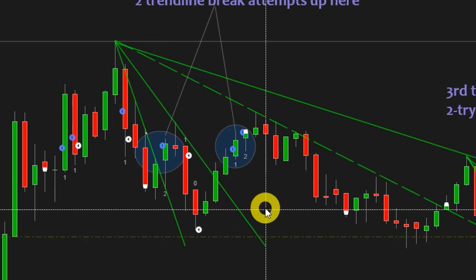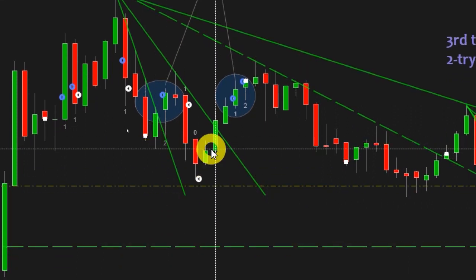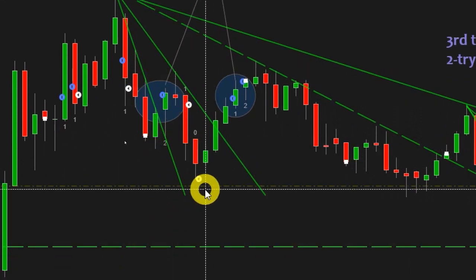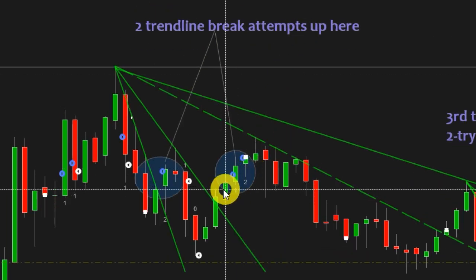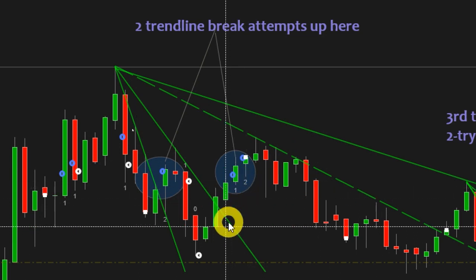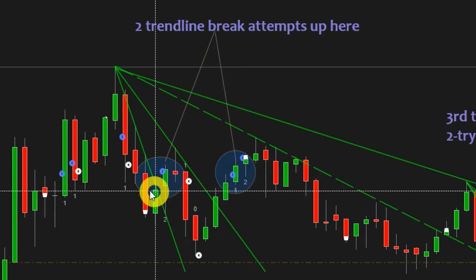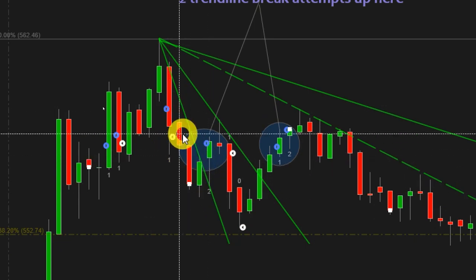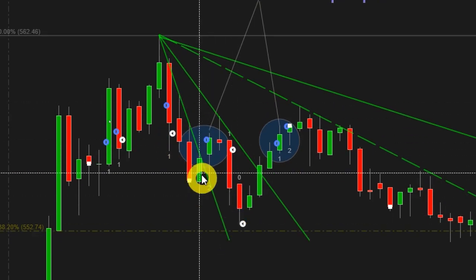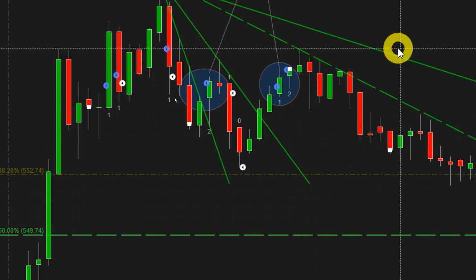The second time, there was at least some double bottom ABC pattern, even though it was shallow. And I took this trade late, but if I would have taken it on time, I would have made a 1-to-1 on that easy. So bad execution, bad timing. This first trend line break on this kind of thing was not good. You need at least an ABC pattern, I think, would be better.